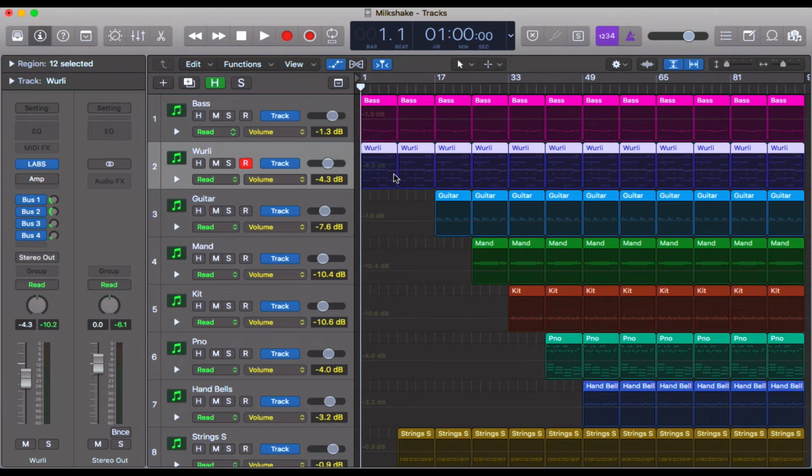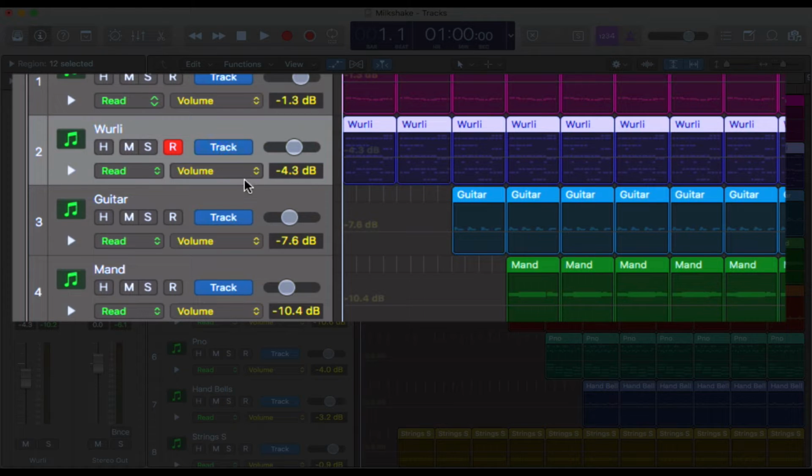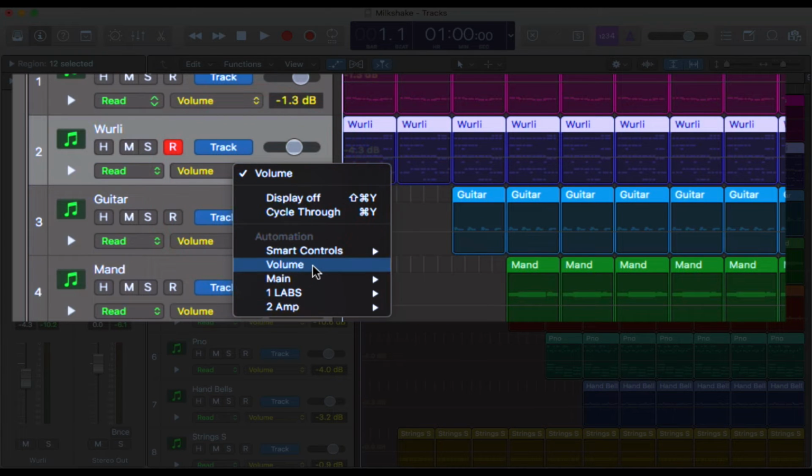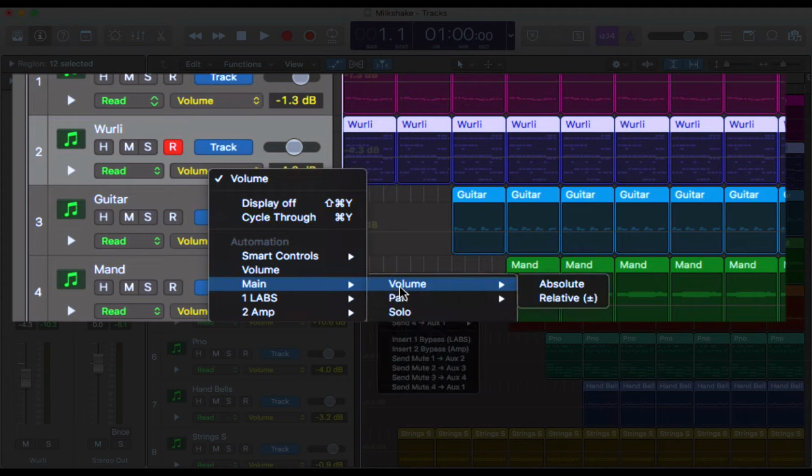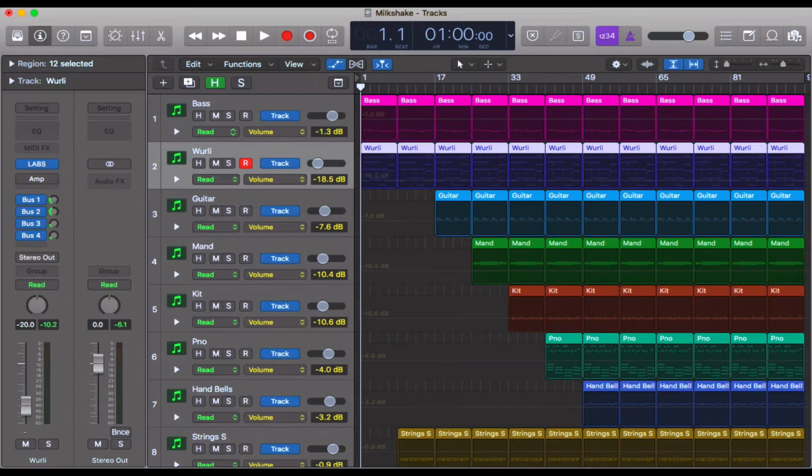So in order to get this to fade in, what you need to do is make sure that your automation parameter type is correct, just here. And to do that, you just need to click on this drop down menu, and it should be about here. But if not, click on main, come to volume, and then we get absolute or relative. Absolute is where this is the complete and total value, right? Whatever you put in here, it's going to be exactly what it is. It's not going to be relative to anything else in your track.